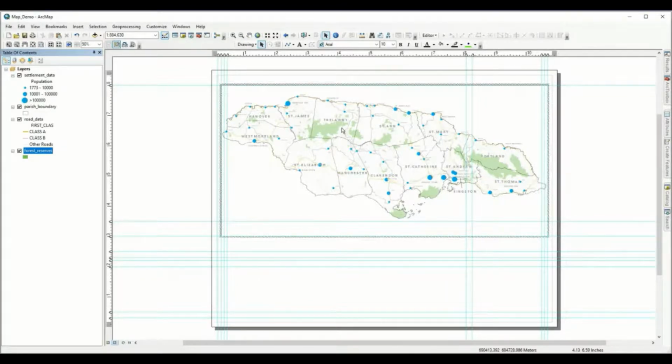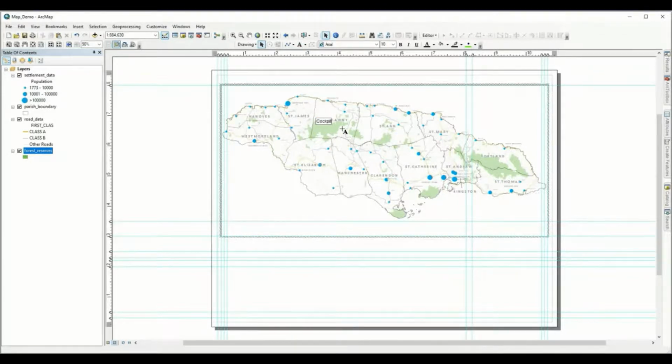People don't live there because it's difficult to live there. But as you can see, just these four layers, I've symbolized them, and it's starting to look like a map.